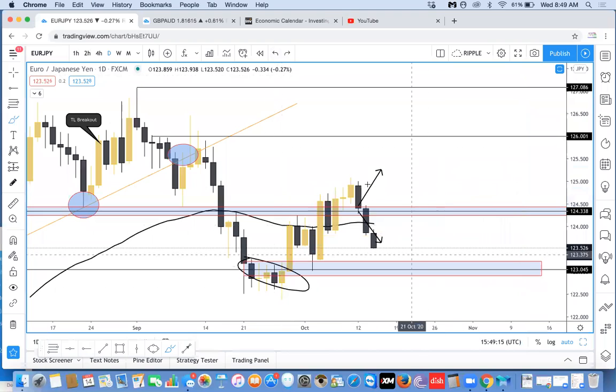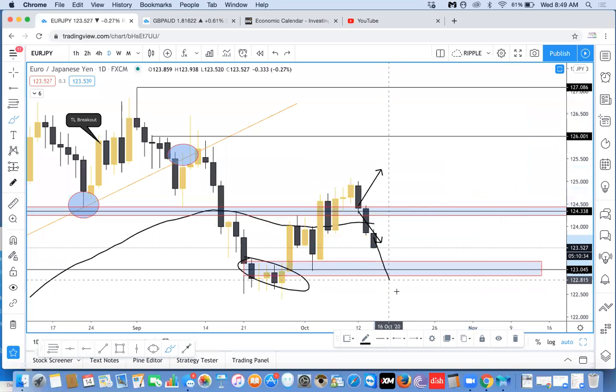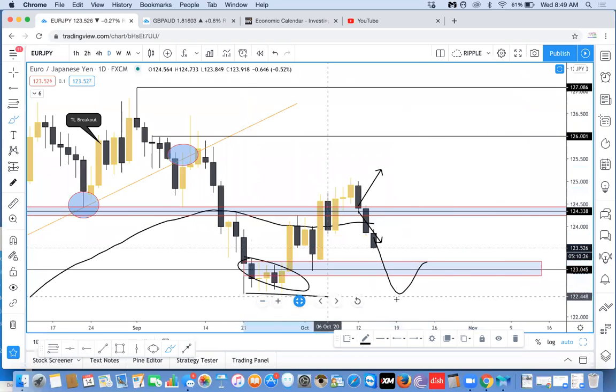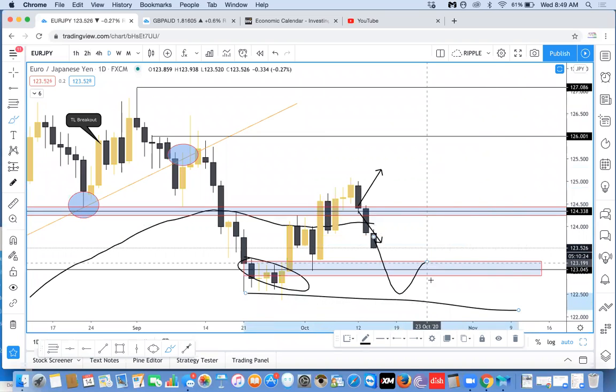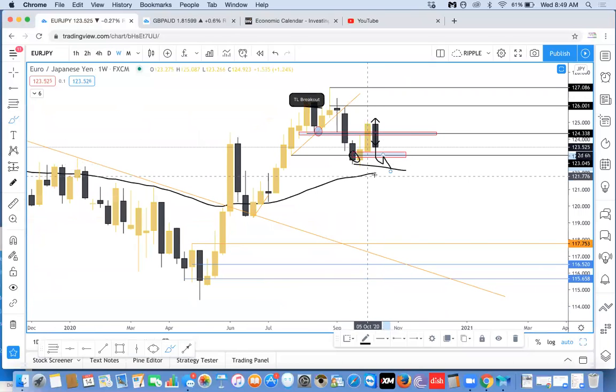All right, and if we don't get that sell, then if the market keeps dropping and let's say it finally breaks below 123, if it retests 123, then overall it's the same thing, 50 to 100 pips to the downside. 122.50 aligns with this level right here, like that, and then 122 aligns with the overall 50 EMA on the weekly time frame right here.